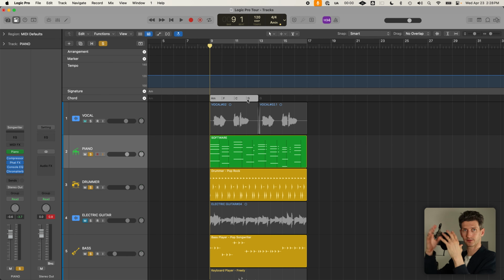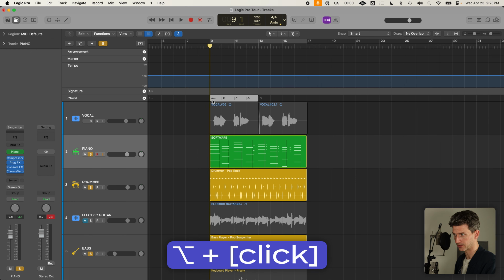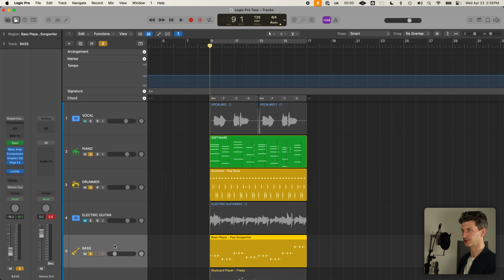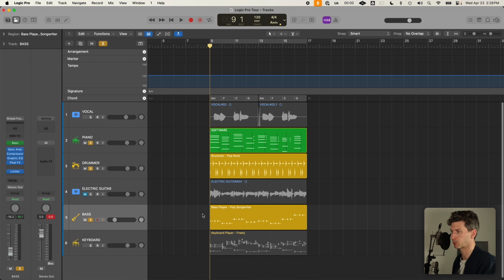So when we have your chord progression, you can just do the Option click command to copy that over to the same progression because it's the same thing. Now the bass knows, okay, we're doing A minor, F, C, G. Okay, I'll play appropriately to that. So when we press play now, the bass will at least sound right.